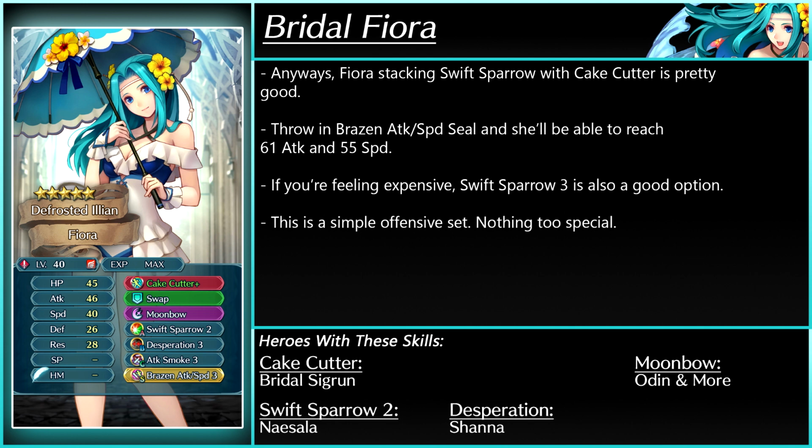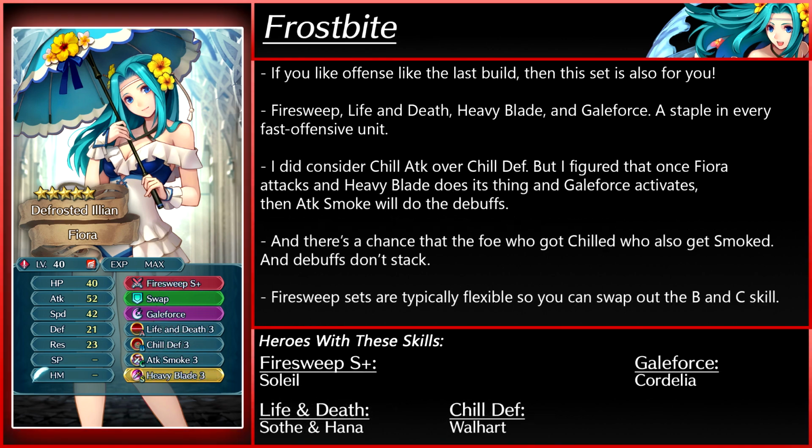Throw in Raising Attack Speed Seal and should be able to reach 61 attack and 55 speed. If you're feeling expensive, Swift Sparrow 3 is also a good option. This is a simple offensive set, nothing too special. Fifth build, Frostbite. If you like offense like the other build, then this set is also for you.